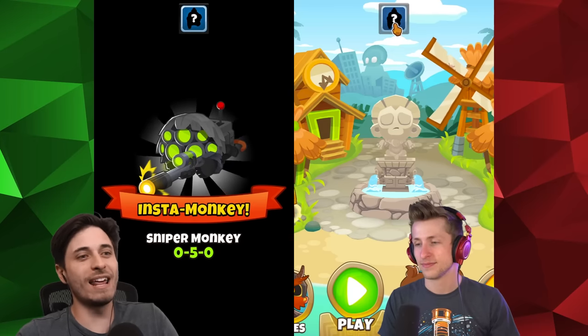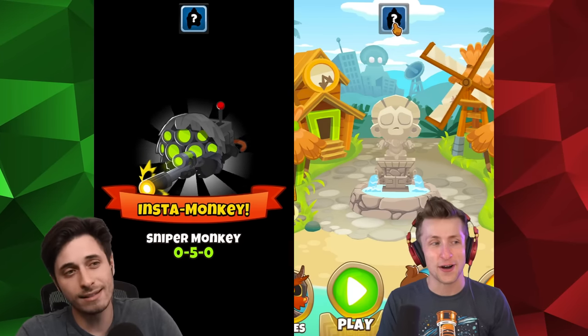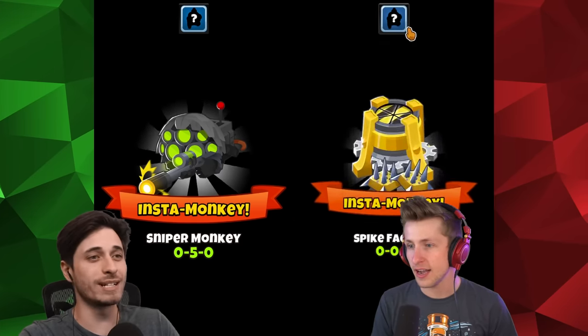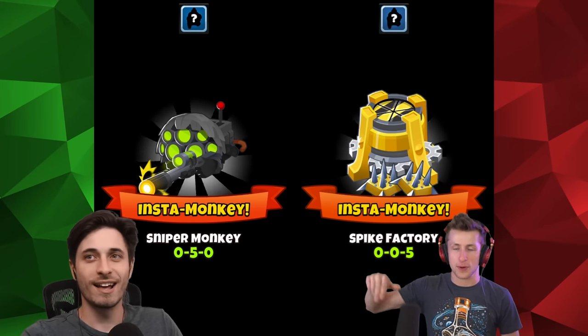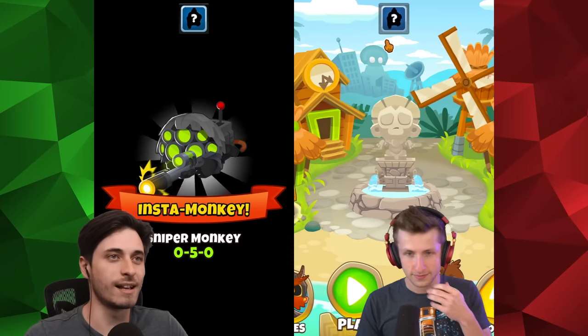What did I get? I got a 050 Sniper Monkey. It's awful. That's like the worst, I mean. We got a lead, I guess. But not too bad. Once we get to the high levels, it's not gonna be bad. I got a perma Spike Factory, a 005. Okay, that's good. I'm good with that. It's not too bad.